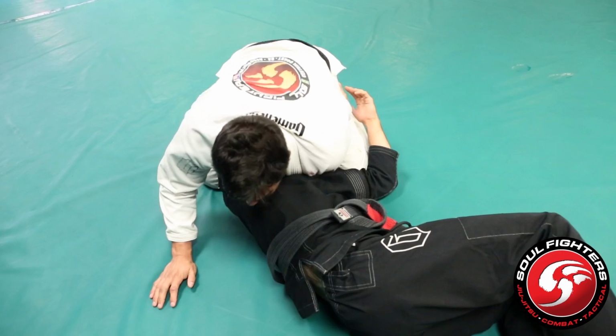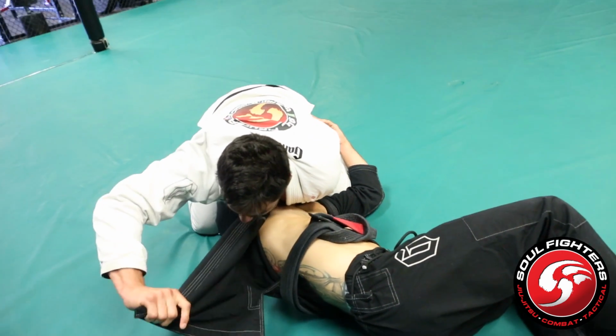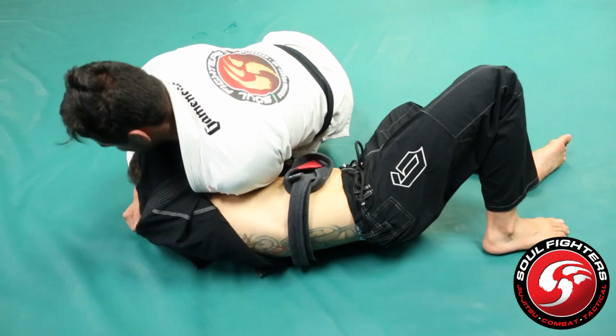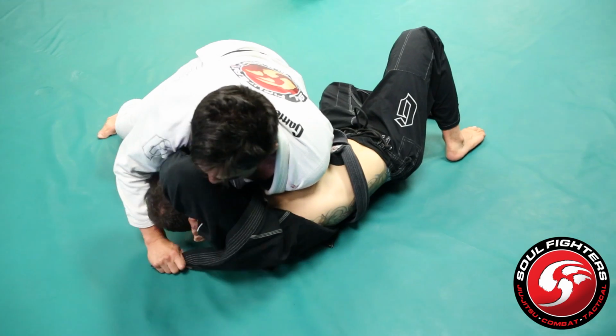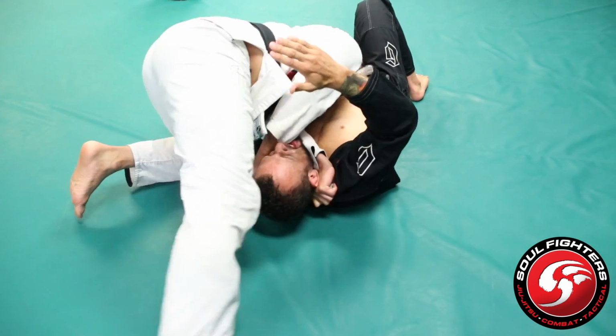I'm gonna pull the other lapel out while I maintain pressure. I'll pull the other lapel out, grab the end again, circle all the way around, come underneath his head, and then I'll circle back to north-south and finish the choke.